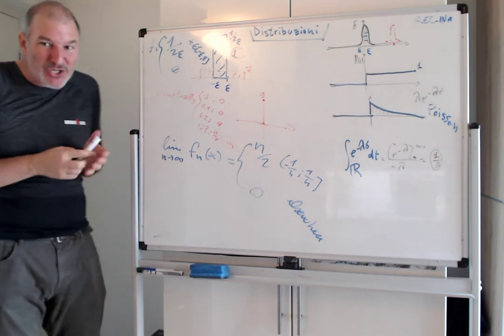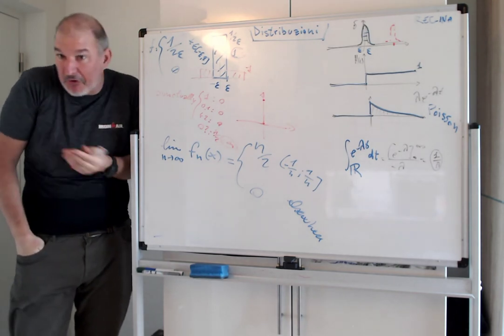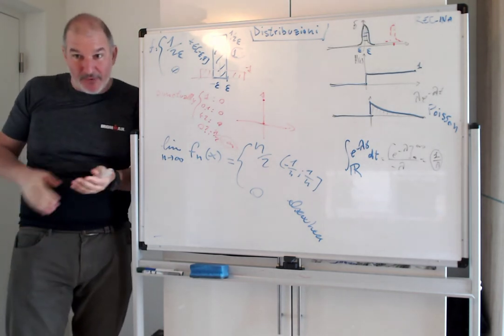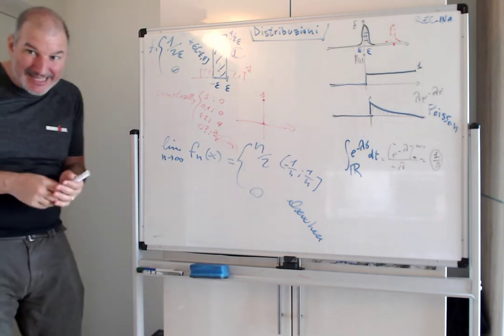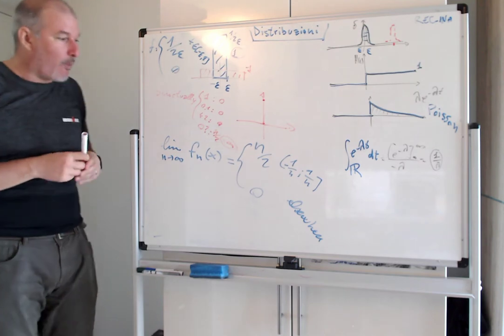This is a function which is basically 0 everywhere and not defined in 0, or defined as infinity. It would be better if it was defined as 42, but it's useless anyway. You cannot do anything with this function. It's a stupid function. Why is it a stupid function?